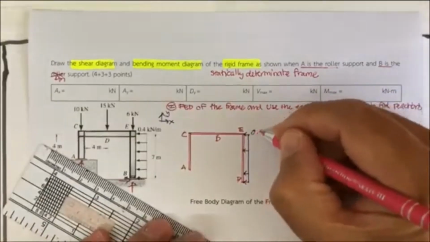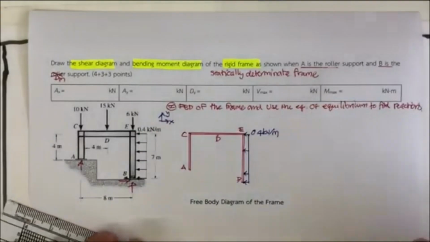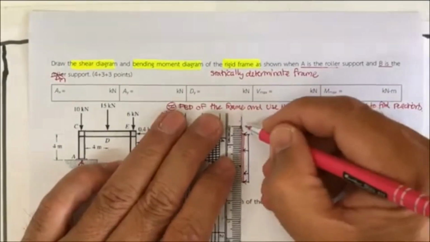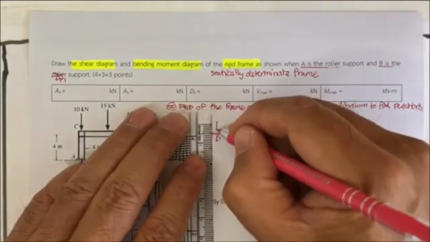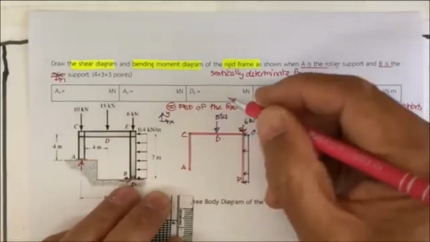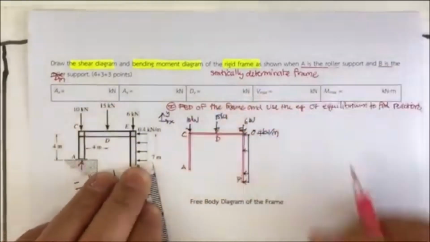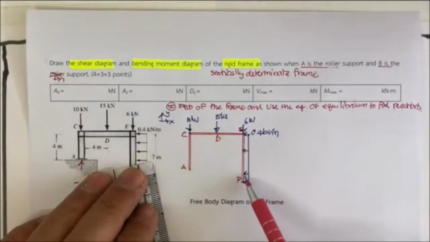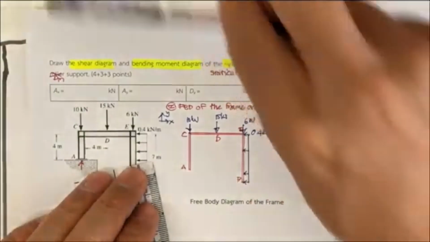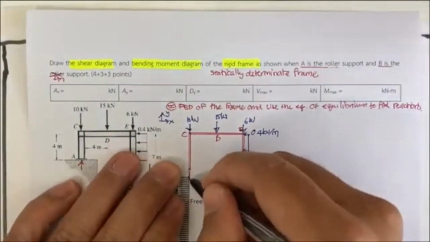The value of this is 0.4 kilonewton per meter, and we have 6 kilonewton here. That is going to be 6 kilonewton, and 15 kilonewton here. That is going to be 15 kilonewton, and then another one that is going to be 10 kilonewton. So we have the reference axes. We separate the frame out of the supports. We put the no forces into the frame, and then we have the unknowns at A.